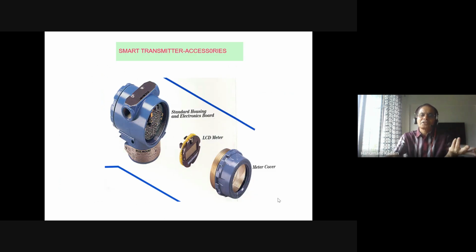If you open it, as I told, the display is shown here. This is a housing metal cover, and this is the main CPU standard board, and you can see the sensor is below this, and at the backside you have wiring. And as I told, local push buttons are here on top. You see the black color, you just remove this strip, just loosen the screw. You can remove the strips, and there it is mentioned zero and span using a tool. This magnetic tool is always given by each manufacturer, or a normal screw also you can push this.